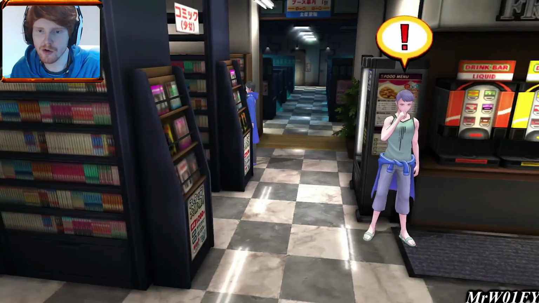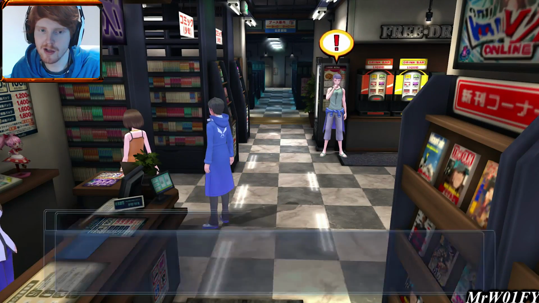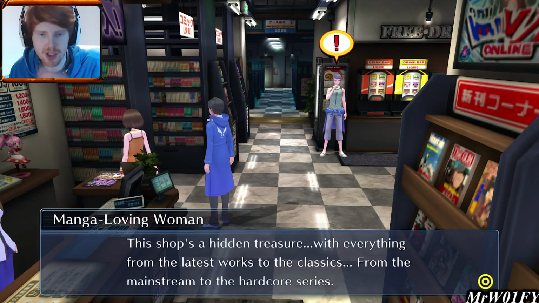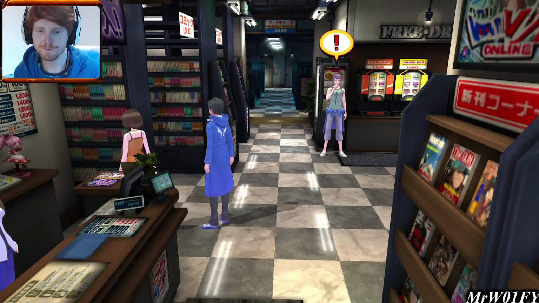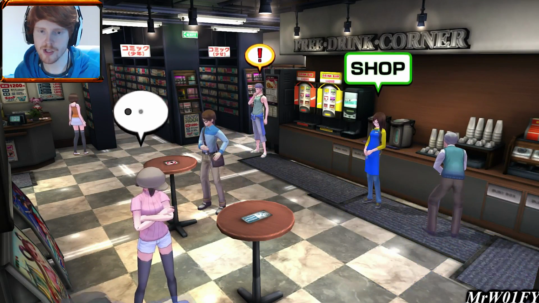Let's find out. So wow, Ryuji's waiting for us by the coffee machines. That's kind of weird. Manga loving woman: this shop is a hidden treasure with everything from the latest works to the classics. Okay. Thanks very much for that. Oh, and here we go. We actually have a change of camera angle, Resident Evil style.